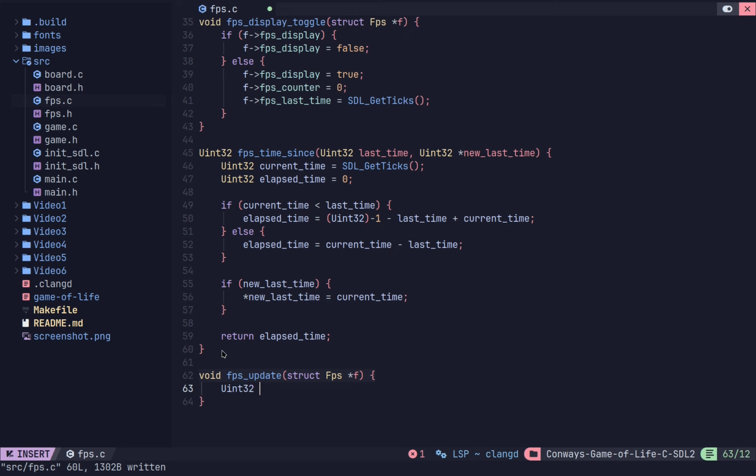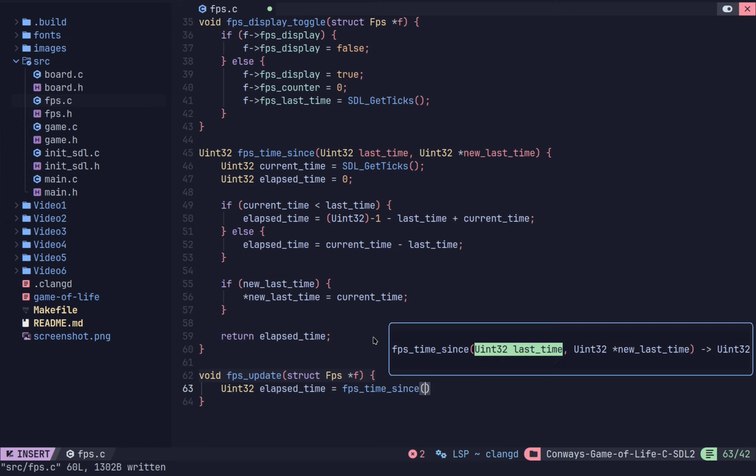We need to know, when we call this function to update our game, how much time has elapsed so far, but we already have a helper function to find out that. So I'm going to call it elapsed. Elapsed time is going to just equal this FPS time since, and we're going to put in the last time.